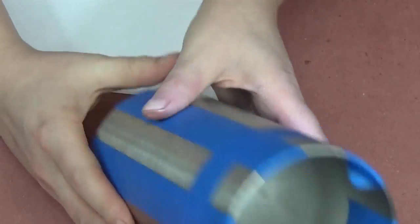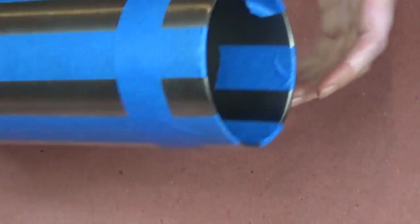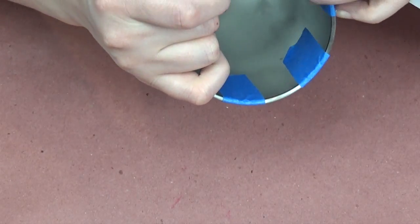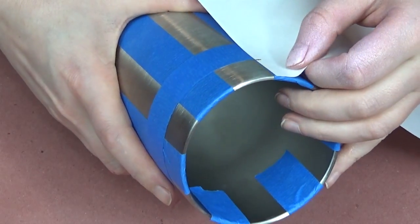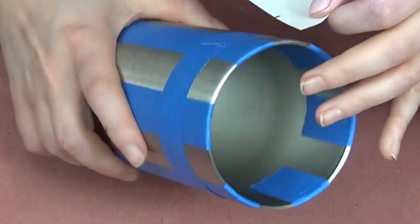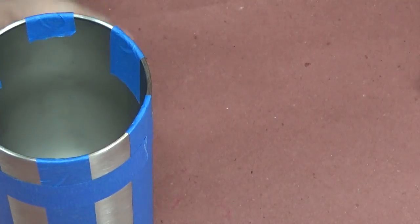trying to be as straight as possible. And then I'll just measure, usually with my little ruler or something, but I don't know where it is right now. I'm just going to measure all the way around, make sure that they're about the same size. And these all look perfect.